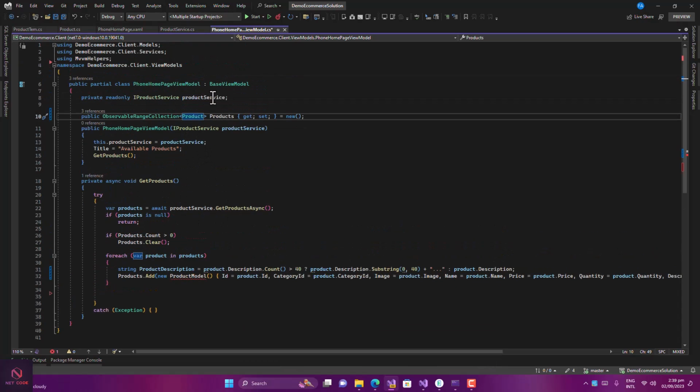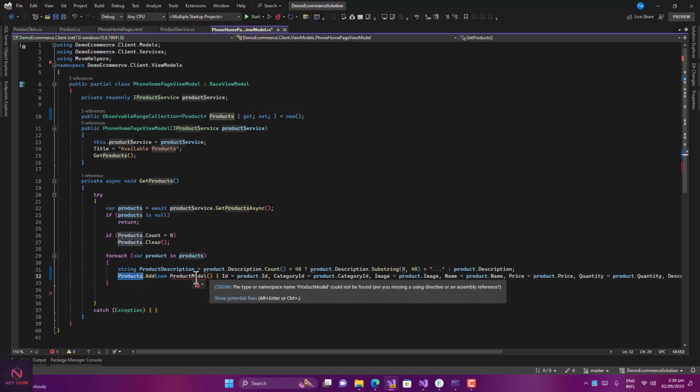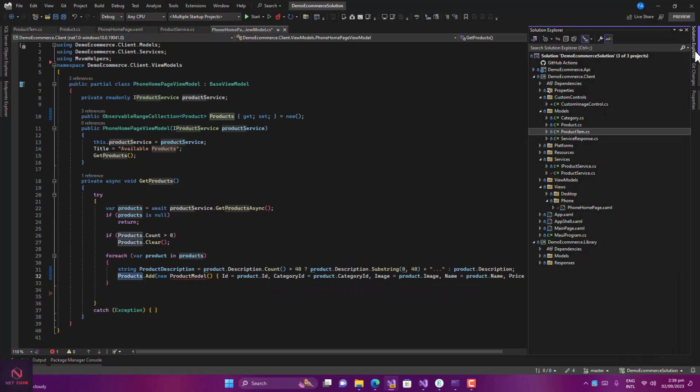And now in here, we are going to create, you can see we can set this as product model. And on this product model, you can see we have this list of products, and we are going to add the new product model. So what is this new product model? What we can do here is, you can see we have a library added. Now, when you check our library here, you can see we have models as category and now product. When you check the same for the client, you can see we have the same category and product. We have here service response, and we have the same service response.